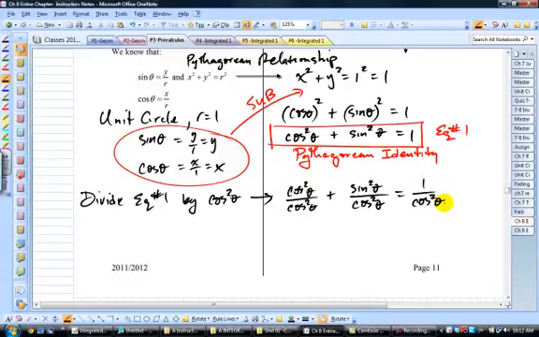And what we're going to do is simplify and see what we get. We know this first term right here is 1, so anything divided by itself is 1, plus this. Now, we know that sine theta over cosine theta is tangent. So sine squared theta divided by cosine squared theta would be nothing more than tangent squared theta. And we also know that 1 over cosine theta is secant theta. So 1 over cosine squared theta would give us secant squared theta. This is your second one. This is equation number 2.